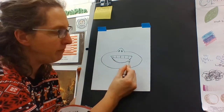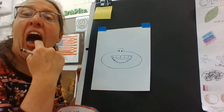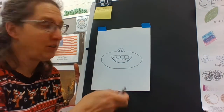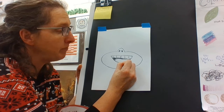And then I would have the tongue, which is not a straight line, a little bit of a round. It's a curve, right? And it's pretty dark inside the mouth too. So I'm just going to go ahead and use the black crayon right now to fill that in.